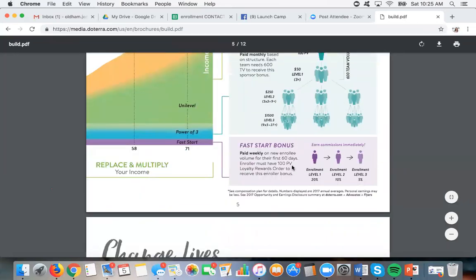The first way to make money in doTERRA is fast start. Anytime you enroll somebody, you get paid 20% of anything they order in their first 60 days. When I first started, I thought I had to enroll as many people as possible in 60 days because I thought that's when my fast start was up. But no — I've been enrolled almost nine years and when I sign somebody up, I still get fast start on them for anything they order in their first 60 days. So if I enroll my mom, I get 20% on her enrollment. If my mom then enrolls her sister, my mom gets 20%, I get 10%, and Teresa Harding — who enrolled me — gets 5%.